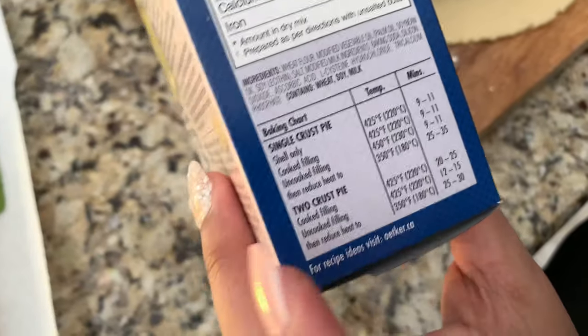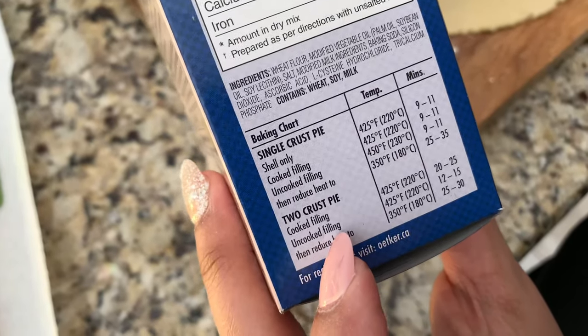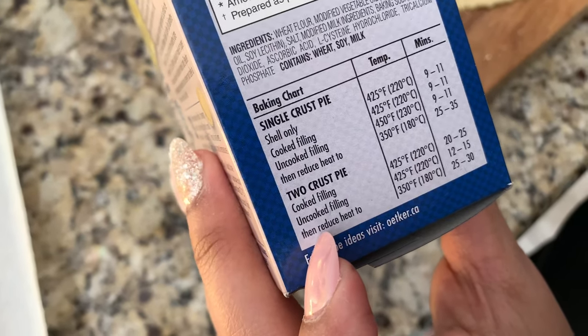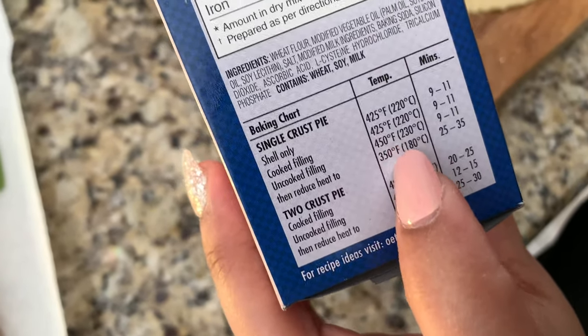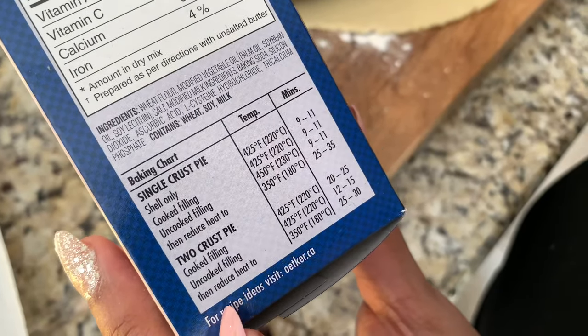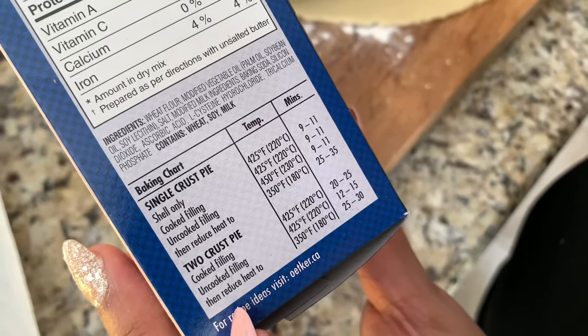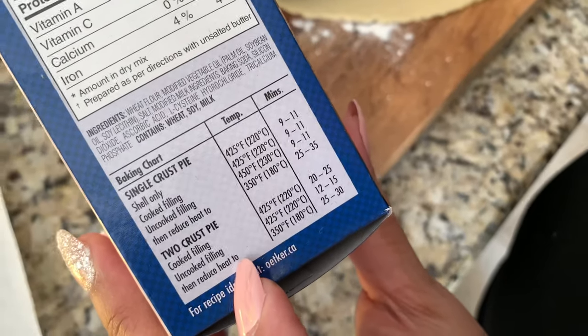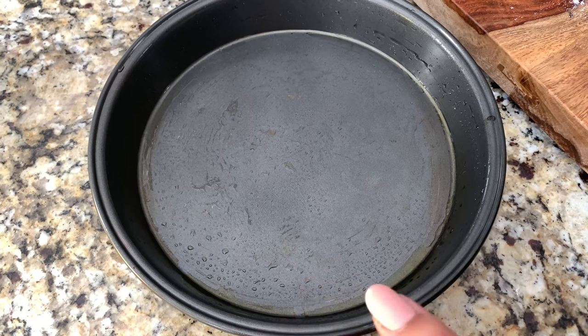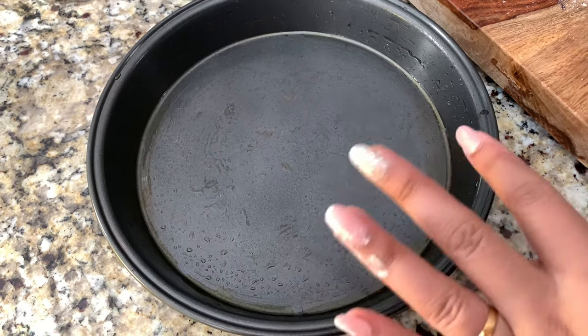Preheat your oven and you can check this instruction if you are using like a shell only cooked filling or uncooked filling. So according to that they have a different timing and temperature. I'm using a cooked filling, so for that I'm using a 425 degree Fahrenheit. I'm using this pan. Isko maine acche se grease kar liya. You can use olive oil or any butter to grease it.